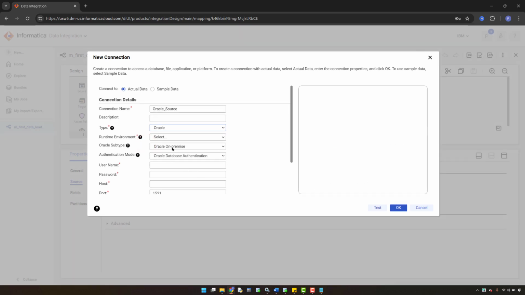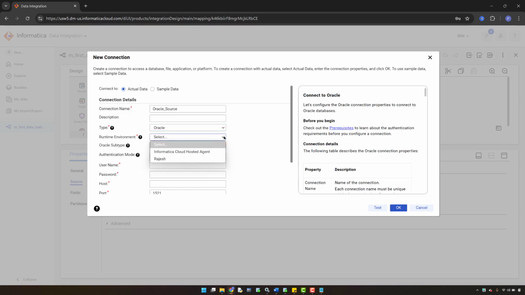Once you select that option, it will automatically ask you for the runtime environment and all this information, which we need to provide. So I choose type as Oracle. If you mouse over, it will display all the information. For the runtime environment, once you install any local cloud hosted agent, you should select that particular host here.